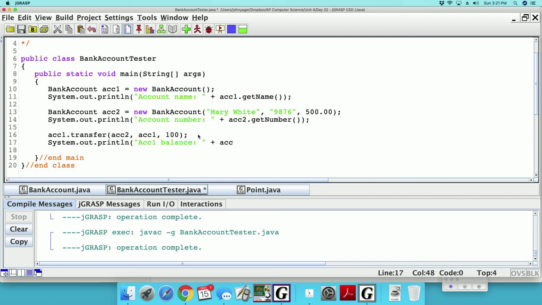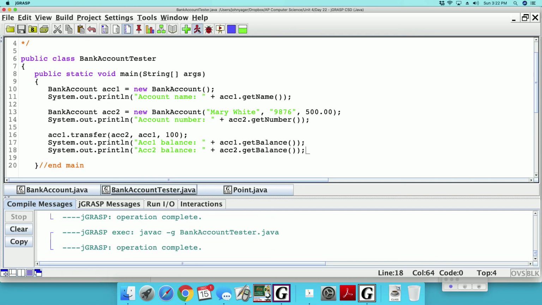We do ACC1.getBalance, and we're also gonna check out what happened to account 2. Make sure that's okay.